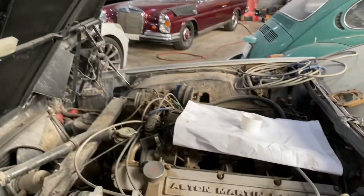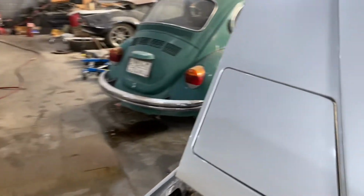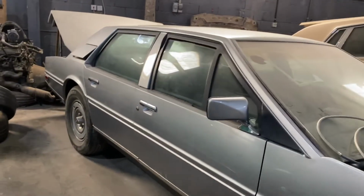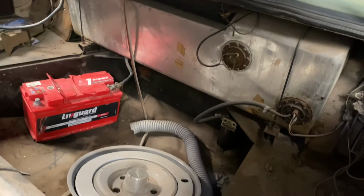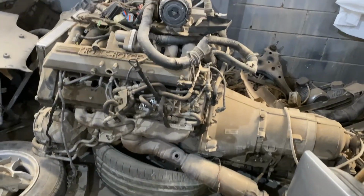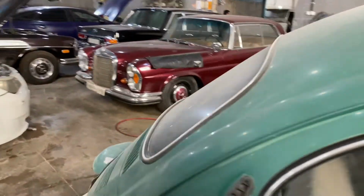So this car's actually for sale and I could buy this, but I decided not. I don't really want another big project car like this, especially when it's now obviously not original anymore. Sunroof in place, and the boot's quite a large boot considering. I mean, it's quite surprising. Quite a deep boot. Got a nice Rolls-Royce engine here, so yeah, it's quite a piece. There's the Tommaso in the corner. Let's see what else they have.